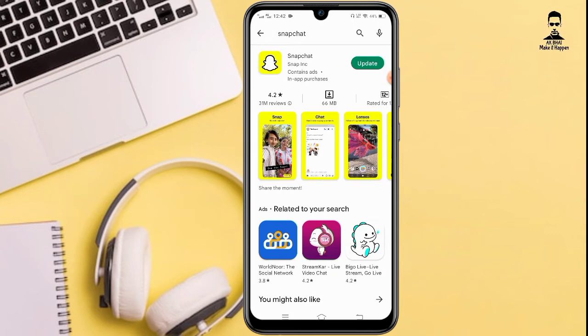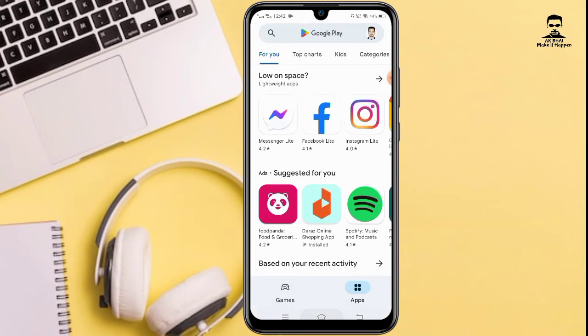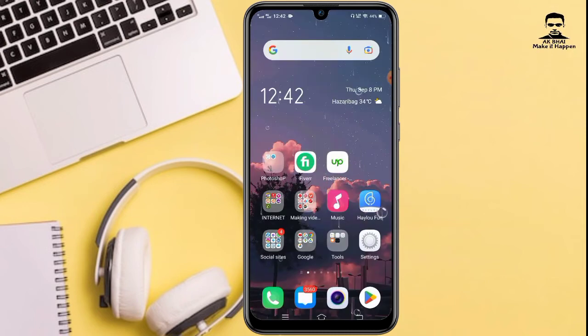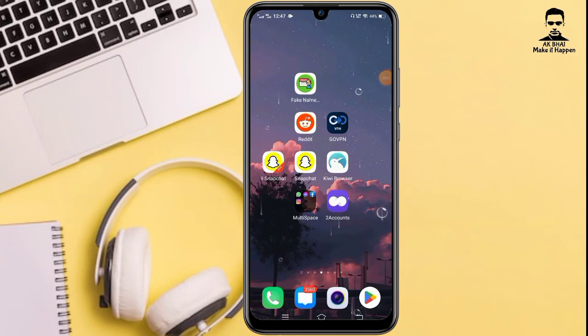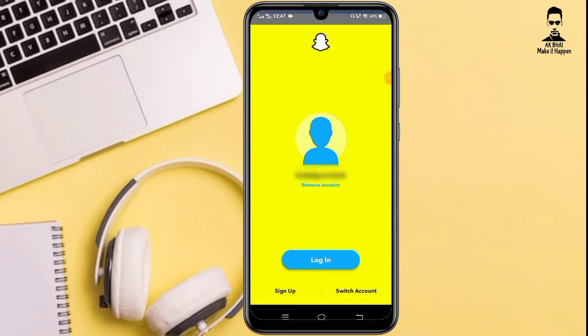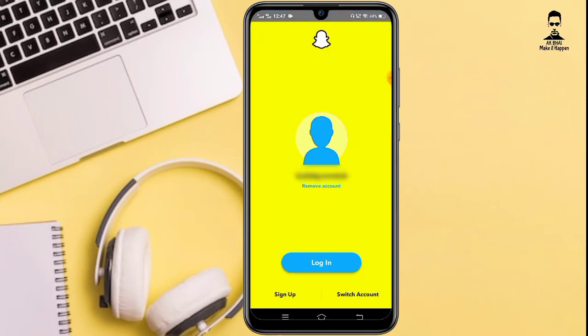And then what you have to do is just go to your Snapchat account, then try to log in or try to create a new Snapchat account, then your problem 100% will be fixed. So you can see now I tried to log in to my Snapchat account.